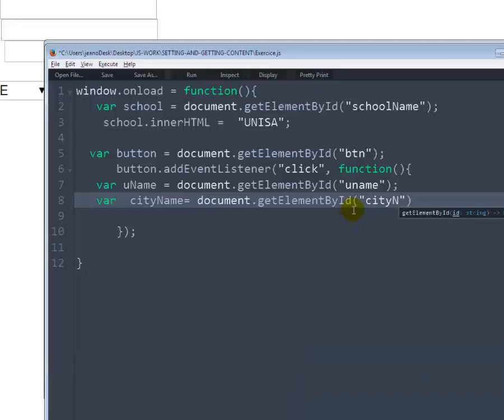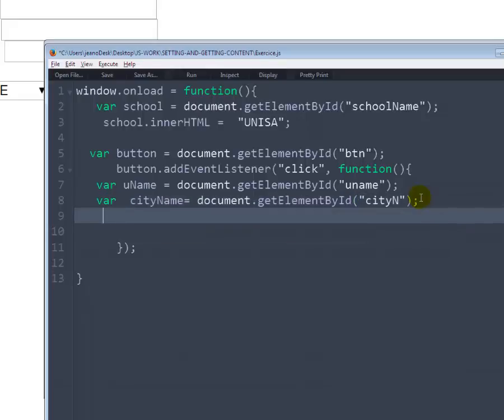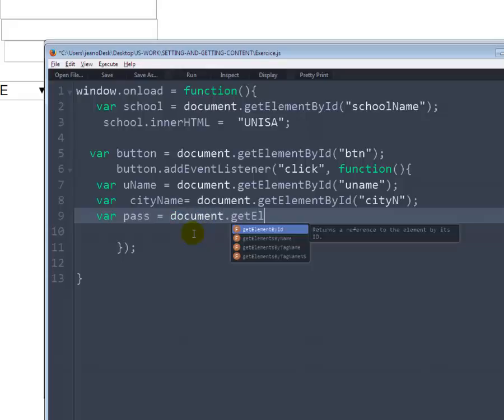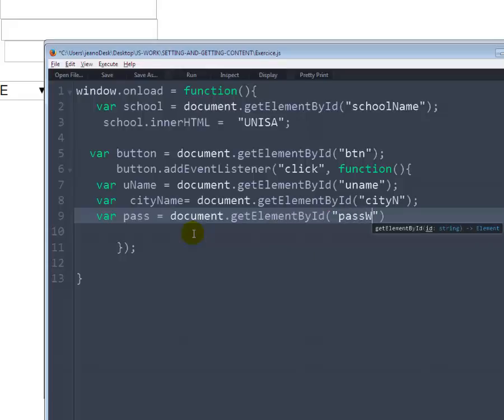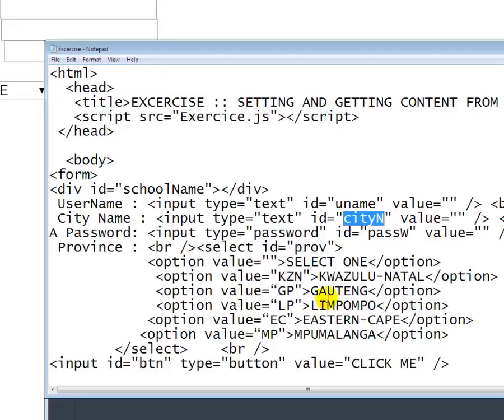So I'm just gonna paste it in there. Okay, so the third thing is of course a variable that's going to be a reference to the password field, and I'll just say pass, and I'll say document dot getElementById, and that's going to be passw, which of course is the value of the ID here.